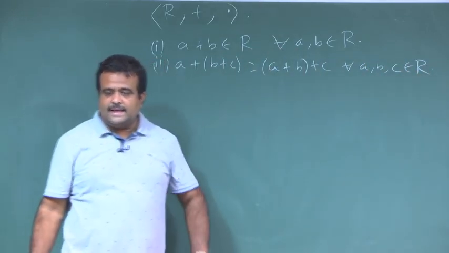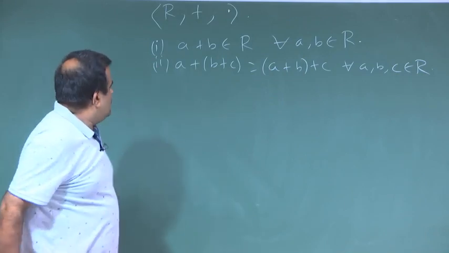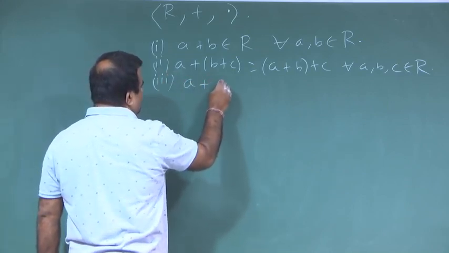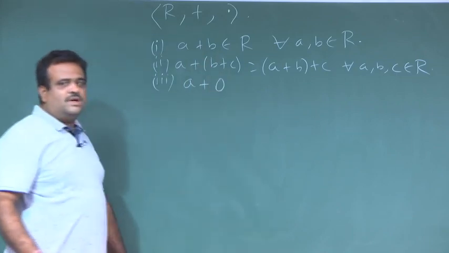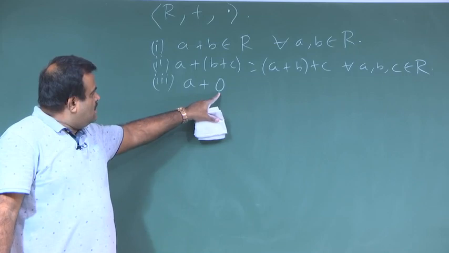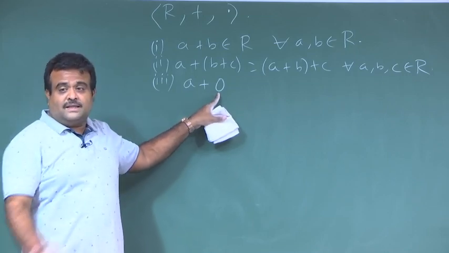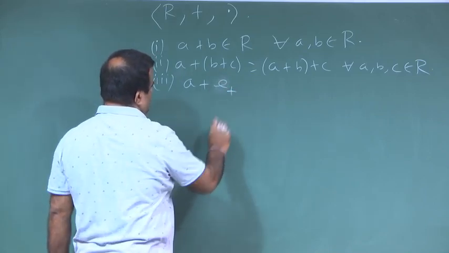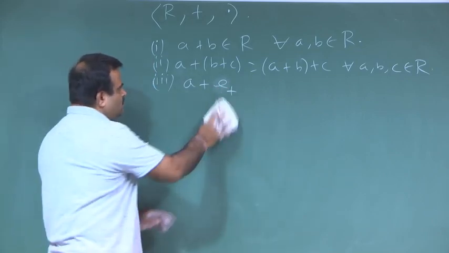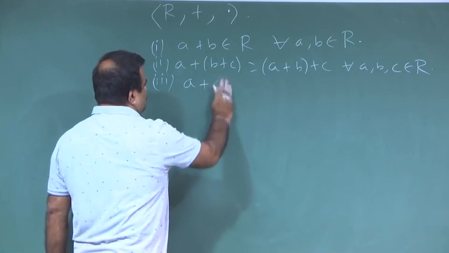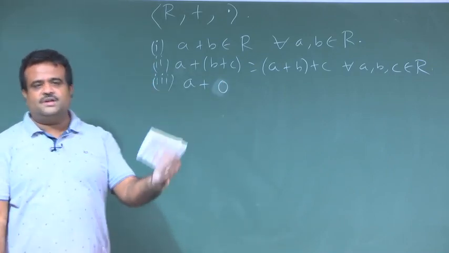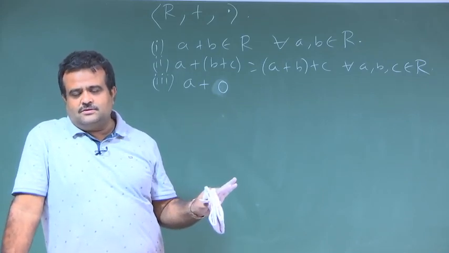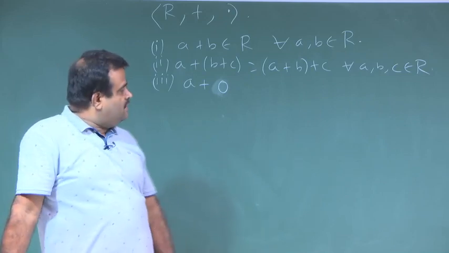This is the associativity property of this plus. Then existence of identity. So, there must be an identity element, we denote this as 0, because we are dealing with additive sense. So, 0 is the representative of the additive identity. It is nothing to do with real number 0, this is just a representation. If you feel, we can use this e_plus, the identity element for plus. But anyway, for simplicity, we denote this by the symbol 0. 0 is just a symbol, it is nothing to do with the real number 0 or complex number 0. It is just to represent the identity element, since we have taken our operator in the additive sense.